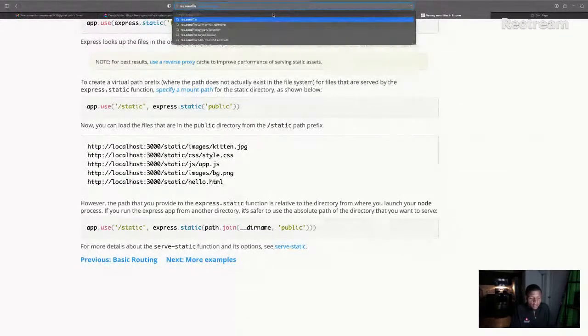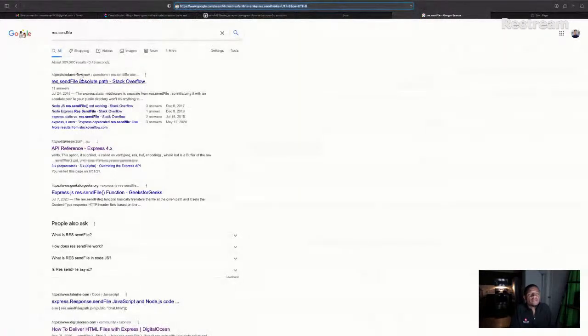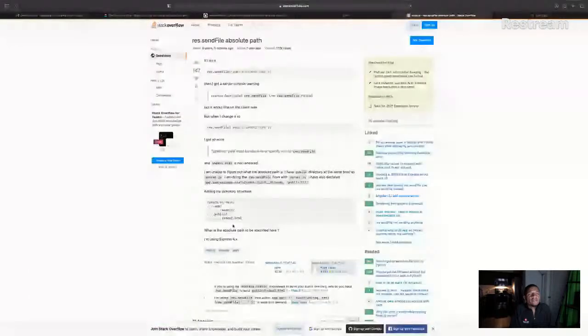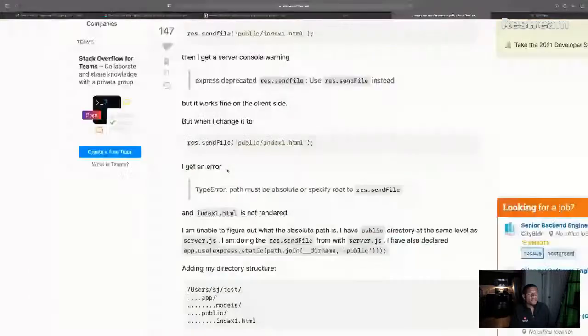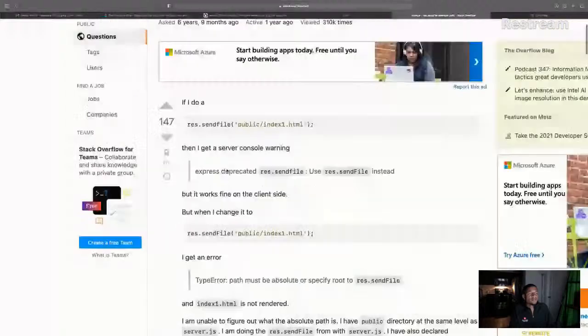Yeah, as you can see, this is the life of a computer scientist. Googling your way through it. Okay, here we go. Res.sendFile. They try to do the same thing I did.